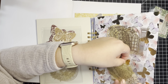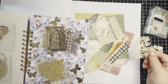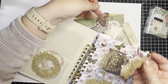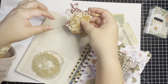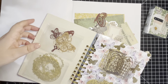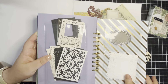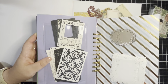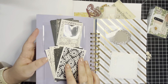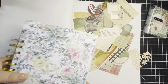I just want to see these peachy colored ones. That one might be okay. And these burgundy. I do have one butterfly, but that colored one might be okay too. Just seeing if anything else sticks out. This is actually a die cut that I do have. And this is a die cut that I do have. All these other pieces are just ones that I have gotten in kits.